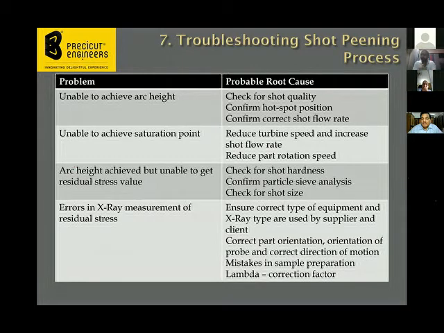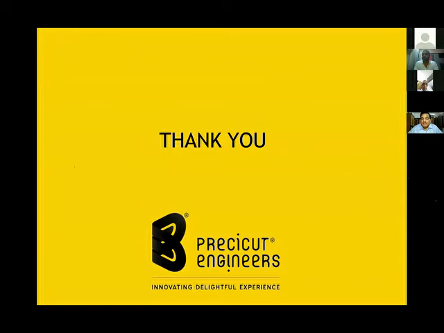Even a small change can result in a deviation of around 60 to 70 megapascals, which means even though the process is correct and the stresses are also correct, the values show differently because a different methodology is used. So this is one of the major factors that need to be taken into consideration. With this, I end my topic, and I'm open to any questions now, which you people want to ask.